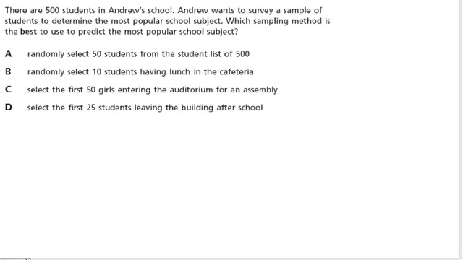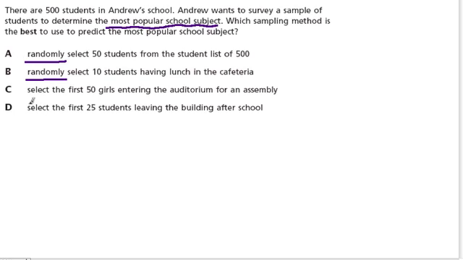So even though this is not really a probability question, I do like this because we have to think about the idea of randomly selecting versus the idea of selecting a certain group that enters or exits at a certain time. So again, let's just focus here because our goal is to find the most popular school subject. So out of the whole school, what is the most popular subject for everybody, and what's the best way to do that? Now, they don't say it explicitly here that it really has to be for everybody, but the way they're phrasing it leaves it open to that possibility, so that's what it means.